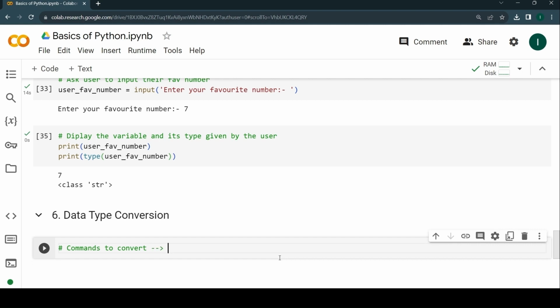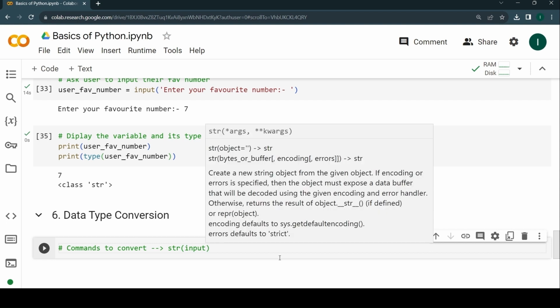If you want to convert any kind of data into a string, it could be an integer, it could be a float, it could be any kind of data type. We have covered only 3 of them, but it could be any kind of data type. If you want to convert that into a string, the command in Python is str. Any kind of input that you give to it, if it's possible to convert that into a string, it's going to convert it into the string.